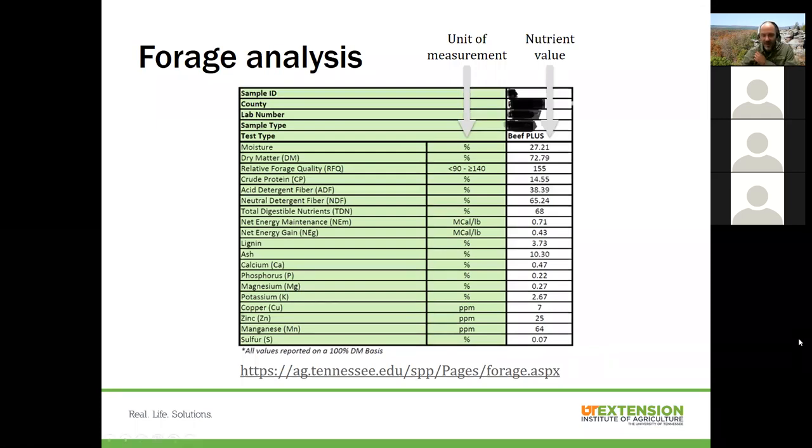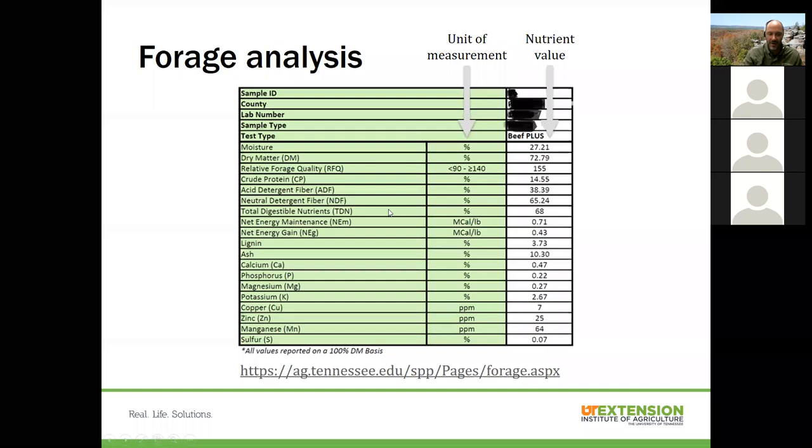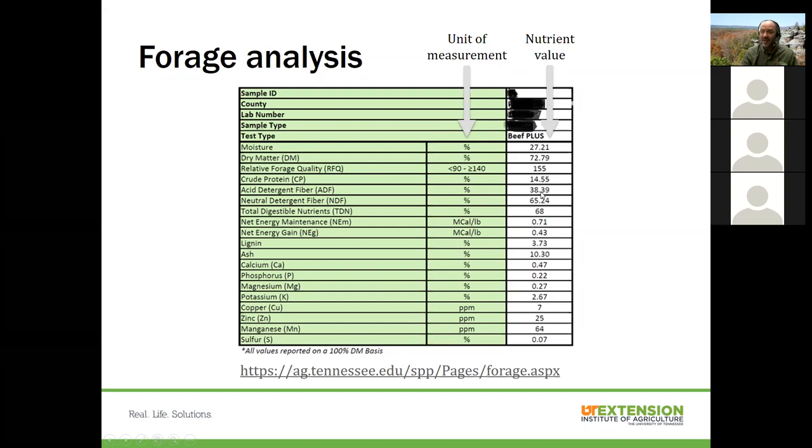Two of the things that I really like to see in here are called the NDF and ADF. The ADF is basically, can they digest it? There are certain hays that no matter what they eat, no matter how much they eat, they can't digest it. Straw is a good example. You can't create a diet where they can digest enough to get the nutrients. The other aspect is what we call neutral detergent fiber, which is NDF. You don't have to know the numbers, but I can help you out with it. Ultimately, it just tells you, physically, can they eat it?